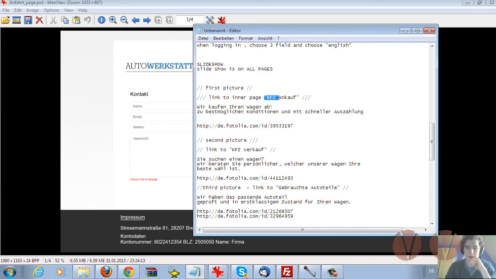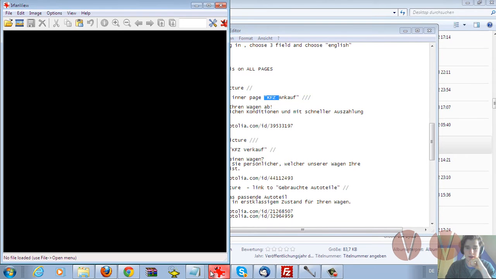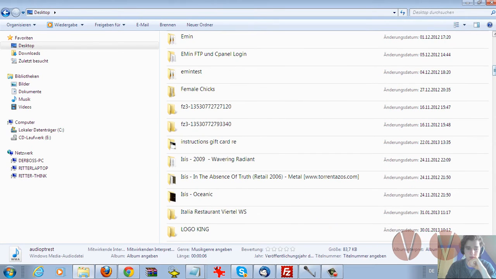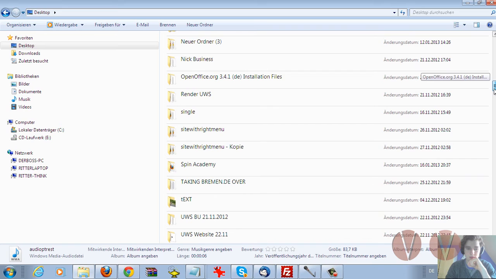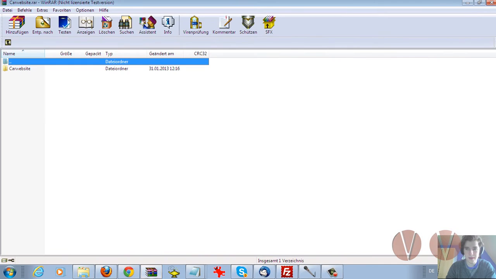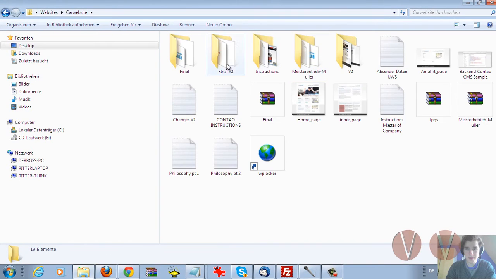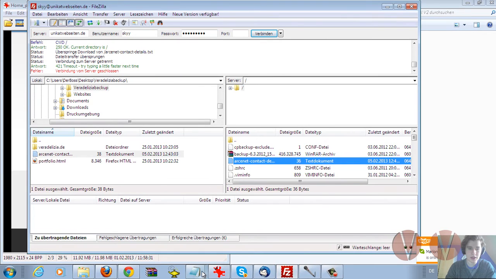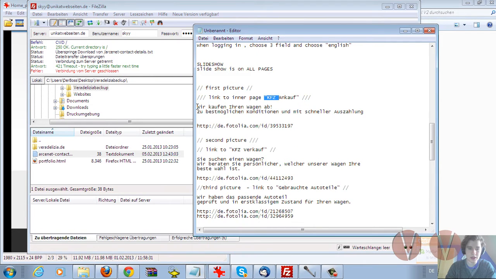On the slideshow we have a header and a subtext. This is the header, the first line, and the second line is the subtext. So you can just link to the inner page and have the header there, and then the subtext there.